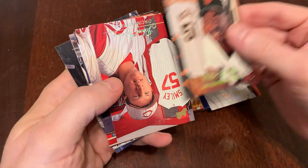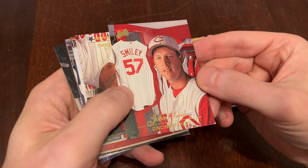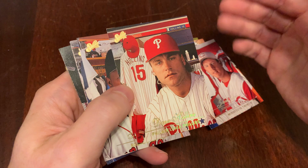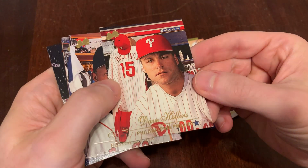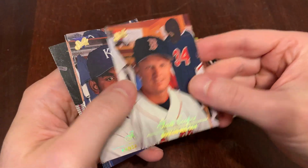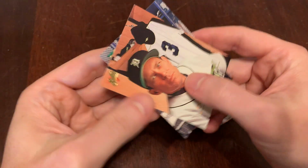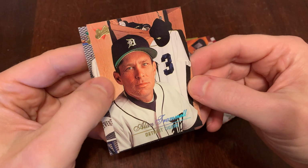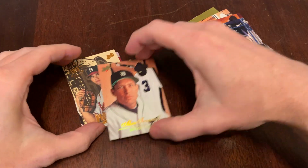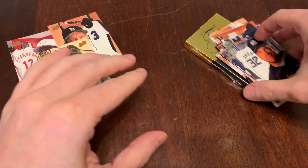There's Willie McGee, another red, John Smiley. I'll try to tilt these so you can read the holographic foil or see what the challenge is in reading it. It's hard. It's a challenge. And it's in script cursive. Dave Hollins. Who reads cursive these days? They don't even teach it in school. Scott Cooper. Maybe they do. I don't know. Felix Jose. Alan Trammell. Excellent. And John Jaha. All right. Well, we got Deion. We got Alan Trammell and this cool Javi Lopez Heritage Collection card. We'll put those aside as the winners from that pack.